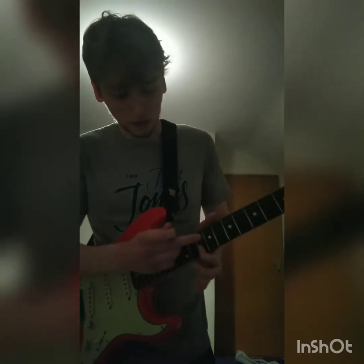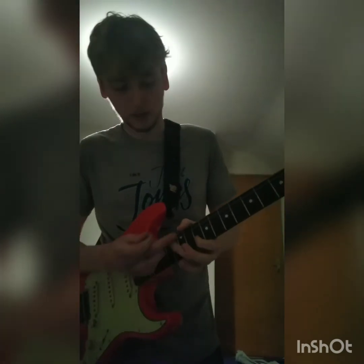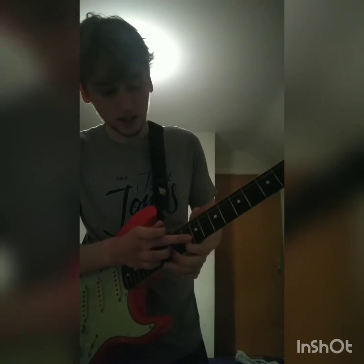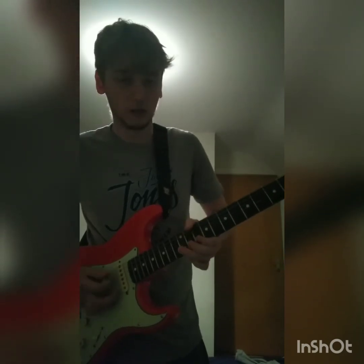So what you want to do here is put your index finger on the 10th fret of the B string, and you want to dampen the rest of the strings with one of these fingers, whichever, and you only want to pluck the B string, but you want to run over the rest of those strings and get that dampened sound. And then so it's 10th fret of the B string, 12th fret of the B string. So 10th, 12th, B string.